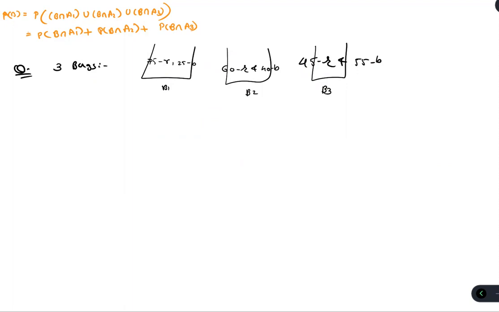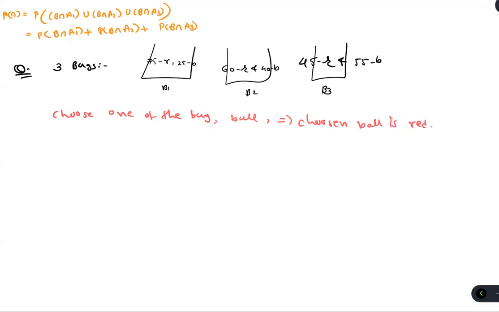Okay, now what we have to find. So what we are doing here: choose one of the bags. Please listen to the question. Choose one of the bags and pick a marble from the chosen bag. Marble, ball, all are the same thing. Let me write here, ball only. Pick a ball. Then what is the probability that the chosen ball is red? We have to check the chosen ball is red.